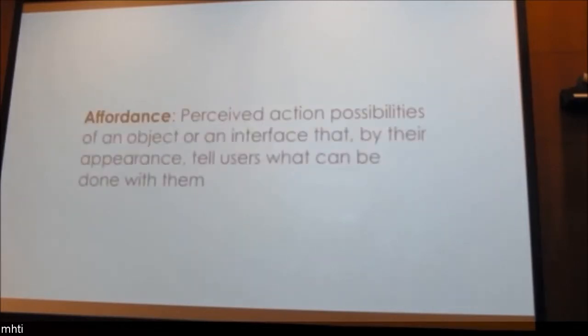But the way to think about affordances is that they're perceived action possibilities that emerge from how a particular piece of technology looks and feels, right? So this is the thing that when you look at an object, you understand what you can do with it, and to what extent that is made apparent in the design of the technology itself.